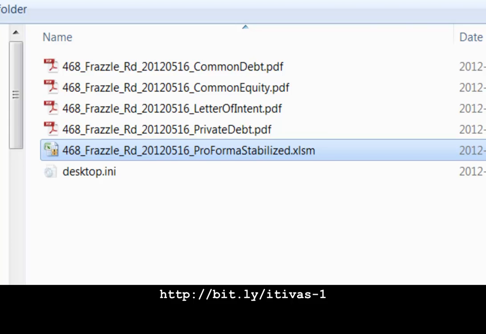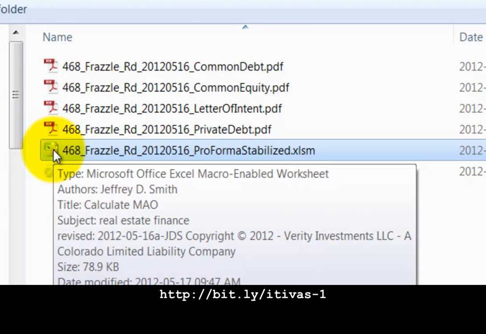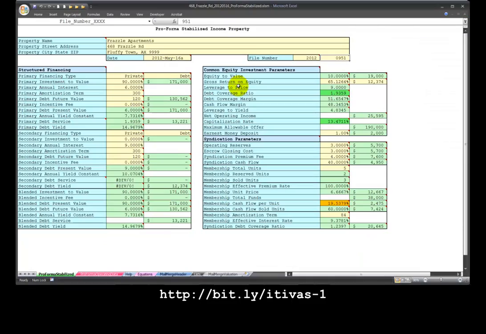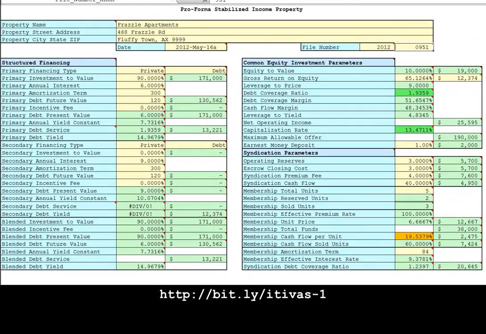I have a sample property that I've loaded into the Pro-Forma Stabilized Spreadsheet. In this example, I will show how to use the syndication parameters with debt financing rather than equity financing.